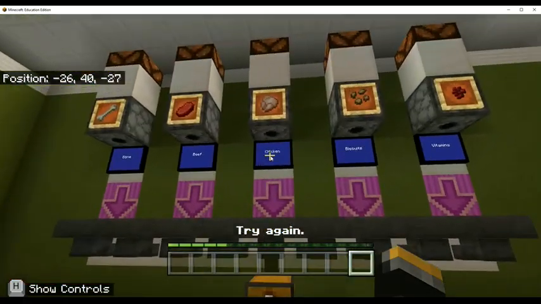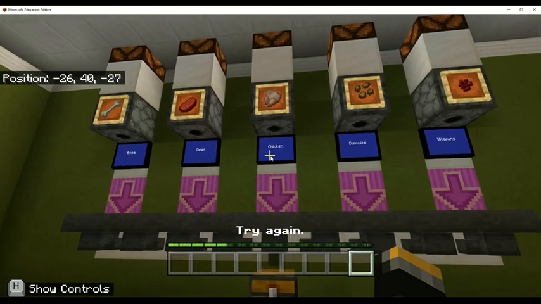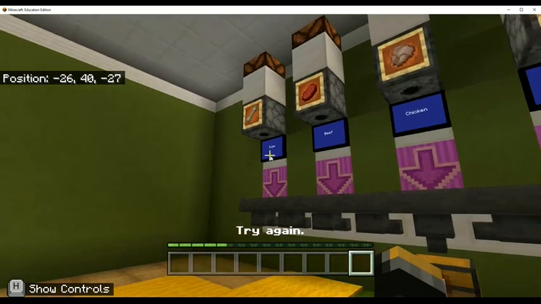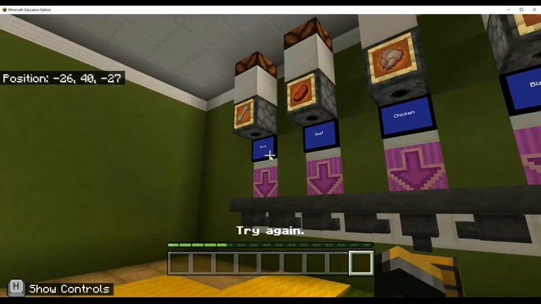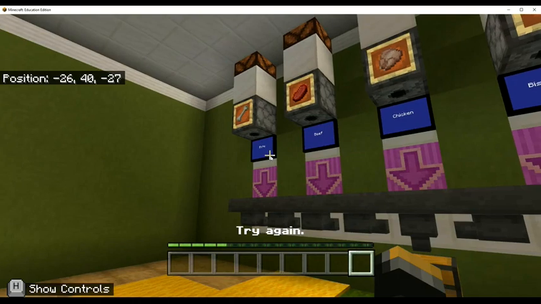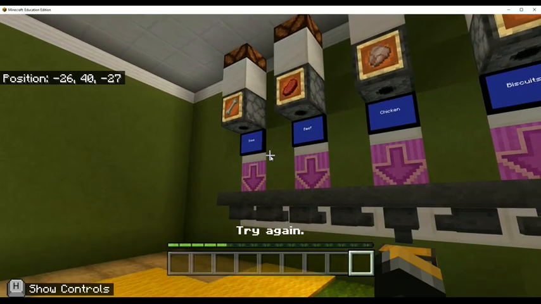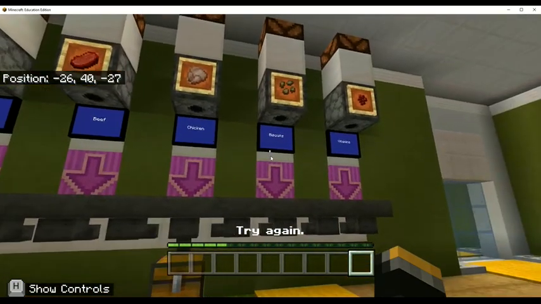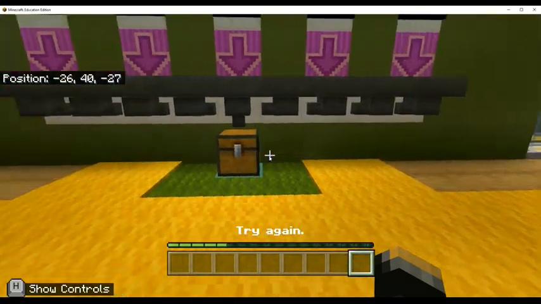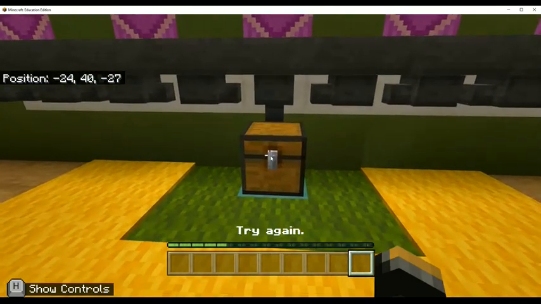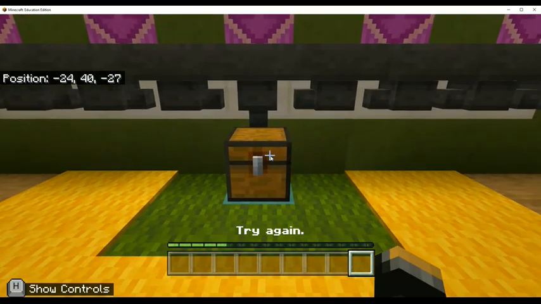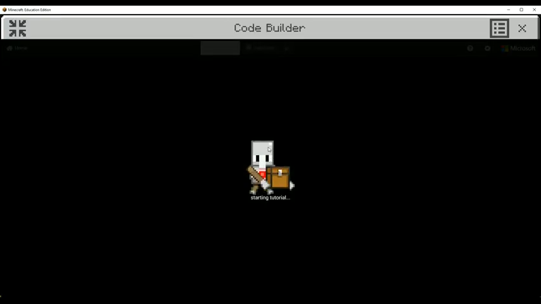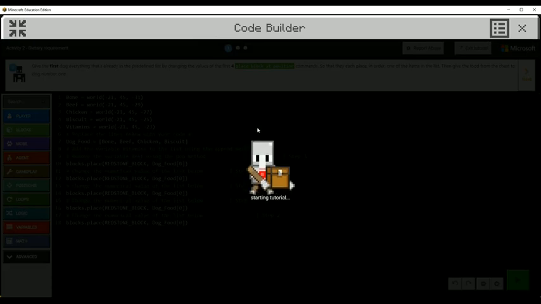If we look at the opposite wall, we'll see that there are different kinds of foods on the wall. There's bone. Oh, and it looks like it'll be distributed also. Cool, from the distributor. Is that what it's called? I think so. Anyway, we have bone, beef, chicken, biscuits, and vitamins that are going to be given to us. It does not look like I can interact with this chest. It looks like it's locked. But I'm going to hit C to launch Code Builder. I think there is some code in here left over from yesterday.